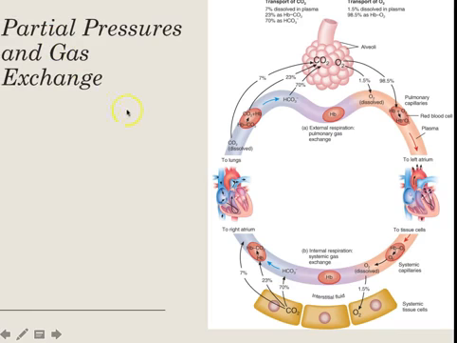So here we have partial pressure and gas exchange, and let's take a look at this. Here we have our alveoli, right? Remember, we're taking in air, and we're going to be expiring carbon dioxide. Let's take a look at the oxygen in this image. Most of the oxygen is going to be picked up by our red blood cells, and very little is going to be dissolved in our plasma. Remember, it does not have a high solubility coefficient, right?